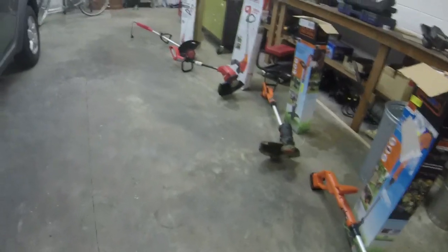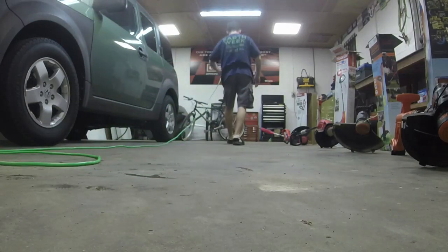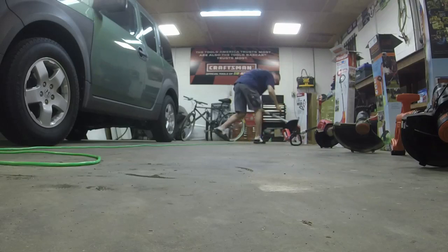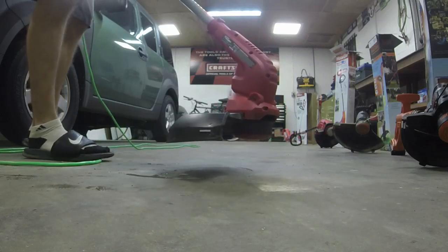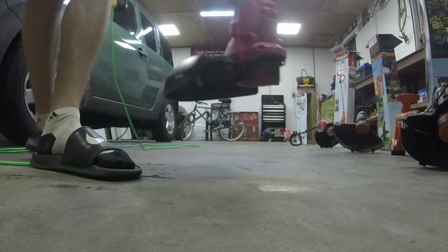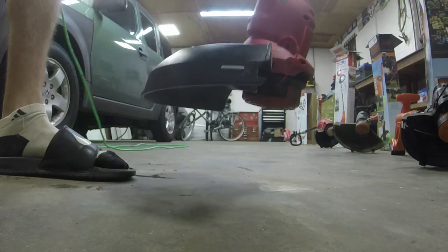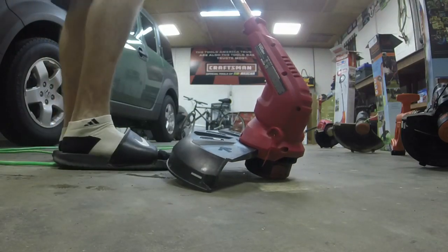Let me go get the Hyper Tough real quick. I'm going to plug it in and we'll listen to that. And near the end of that, you probably heard the auto feed bump it out, and you heard the string kind of slap against the straddle. So that way you know that the auto feed portion is working on the Weedeater.